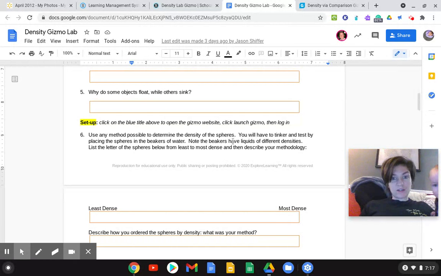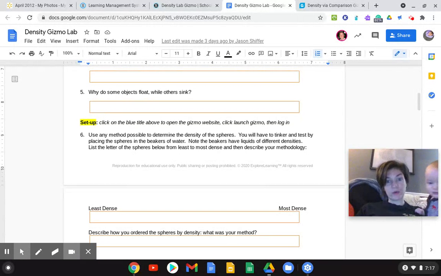Note the beakers have liquids of different densities. List the letters of the spheres below from least dense, so which ones float, to most dense, which ones sink. And then describe how you did it. Over here are going to be your least dense, and over here are going to be your most dense.